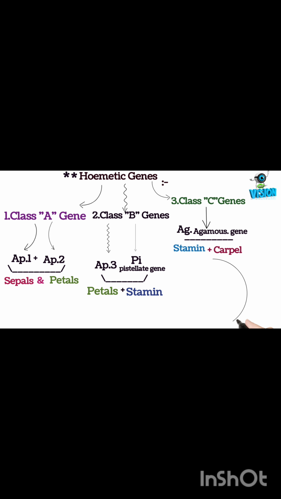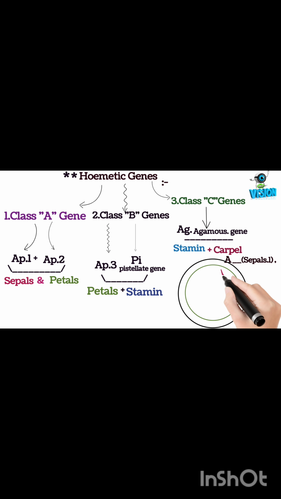Now to know the concept beautifully, let me show concentric rings once more. So this outermost ring has A gene, it expresses to form sepal. Now here, second concentric ring, here A interacts with B gene to form petal. Now let me show you third whorl here and last one, fourth whorl, like this.